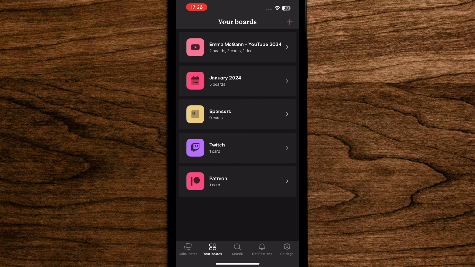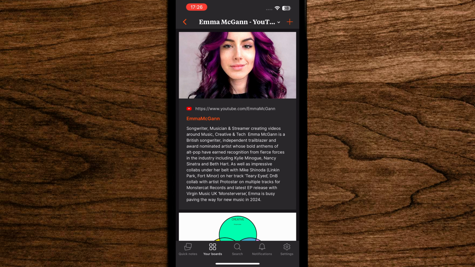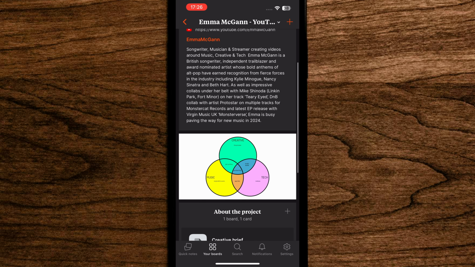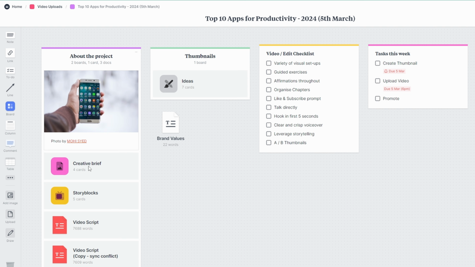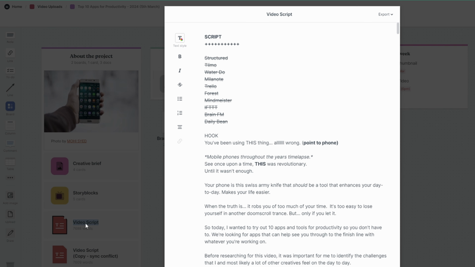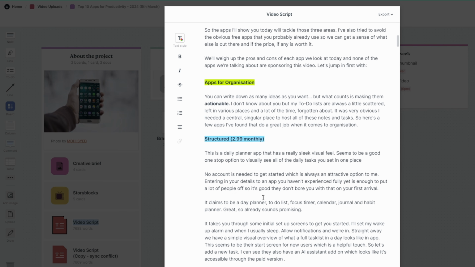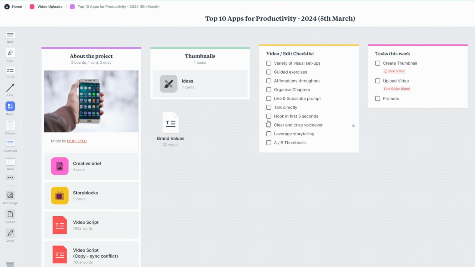Milanote allows you to connect ideas across a visual board that you can create for your own needs. The visualization of the idea actually encourages me to take action and do the thing. I do use Milanote's desktop version more, but only because I'm usually at my PC editing anyway. But the app is perfect for logging ideas on the fly.